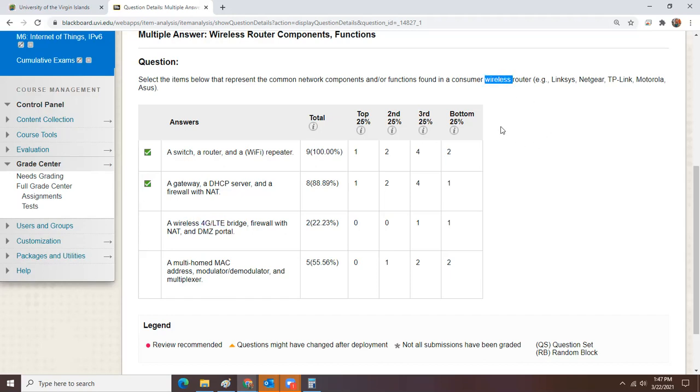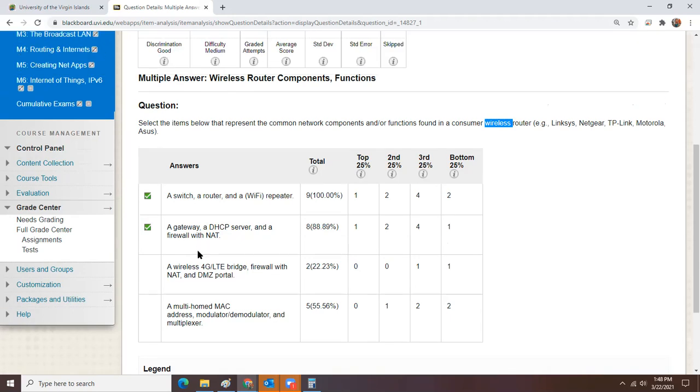Consumer wireless that we call Wi-Fi is 802.11. Cellular standard is something totally different. So cellular service and Wi-Fi service are not the same thing, even though a lot of smartphones allow you to do both at the same time. Multi-homing your smartphone can be a security problem, and this is one reason why a lot of smartphones get hacked. Anyway, any questions about this multi-answer item before we continue?